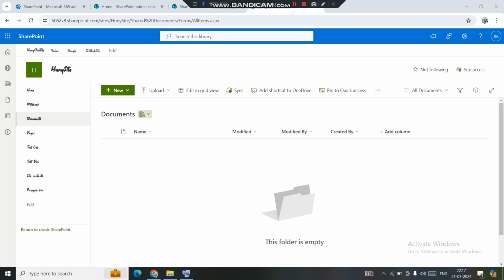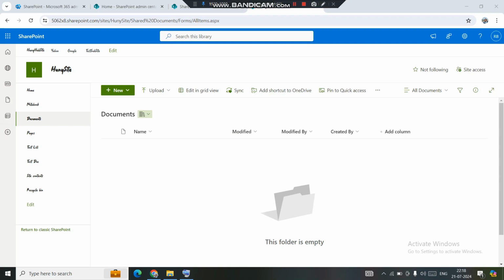So suppose you have a format and you are in the billing department. You want to bill every order in a particular format. In this type of scenario you can use a content type. You can create a particular format, upload it into SharePoint, and ask your users or your department billers to use that particular format and create the document. So in this type of scenario, a content type will come in handy, and let's look at how to use it.